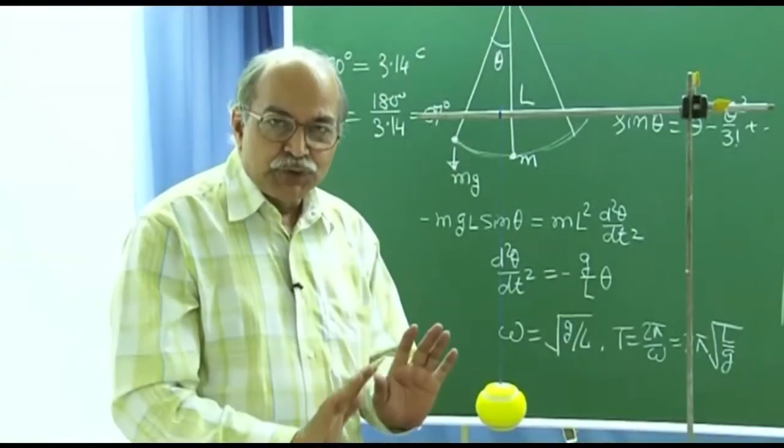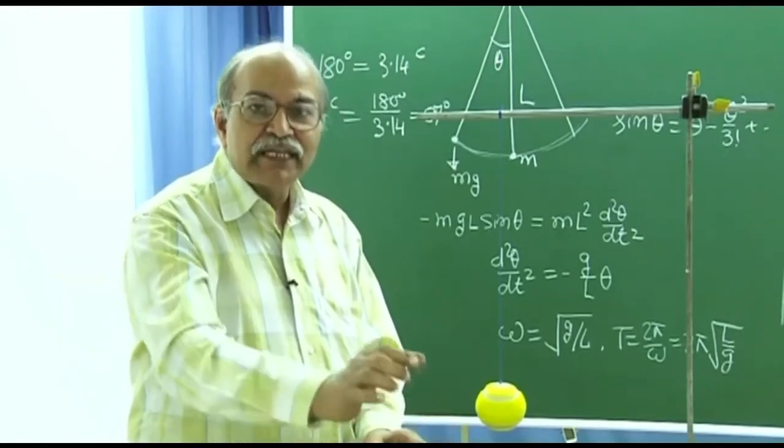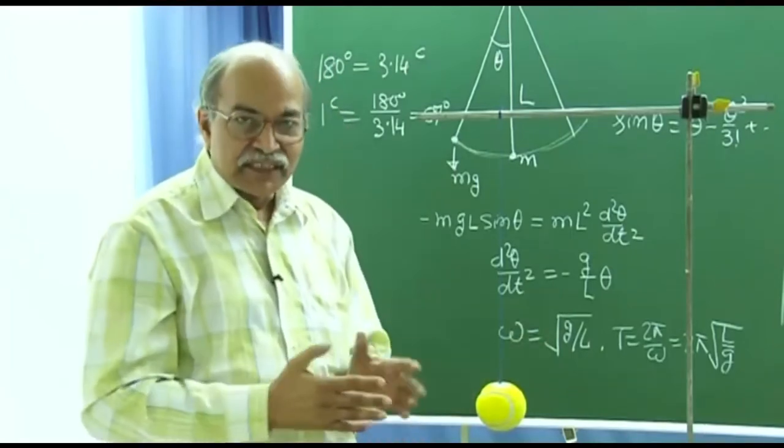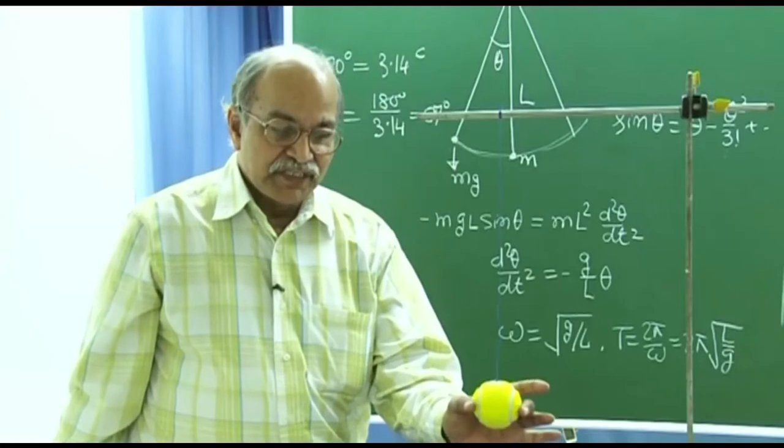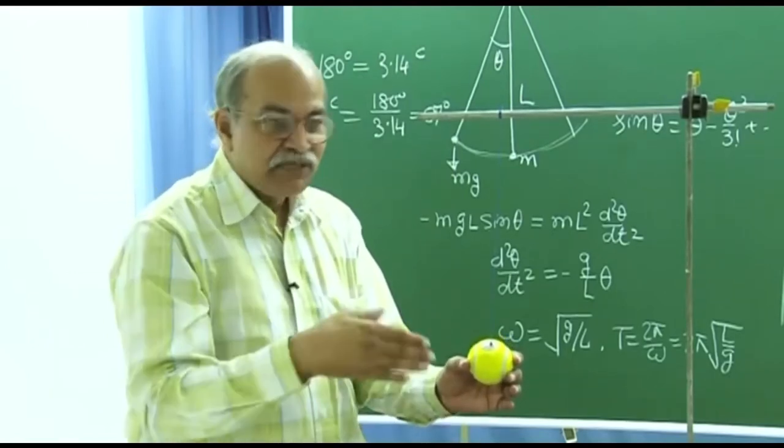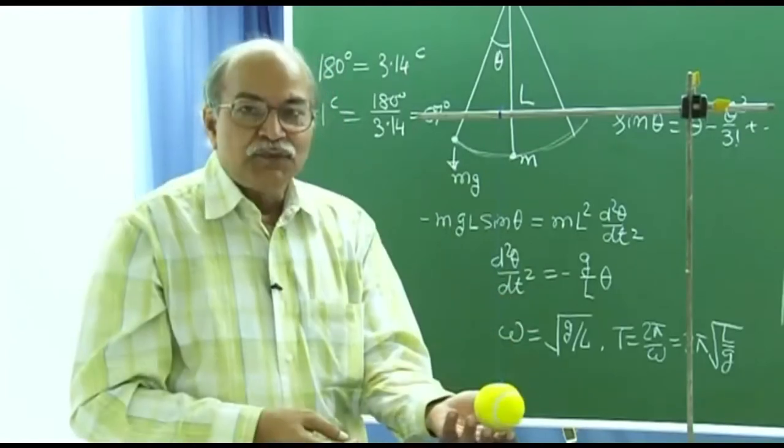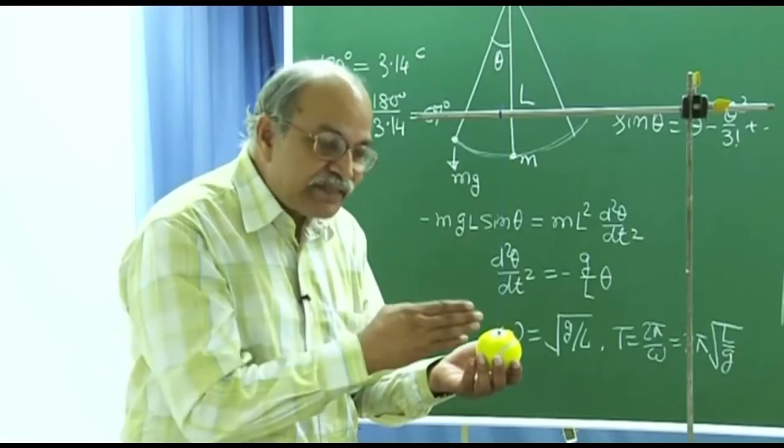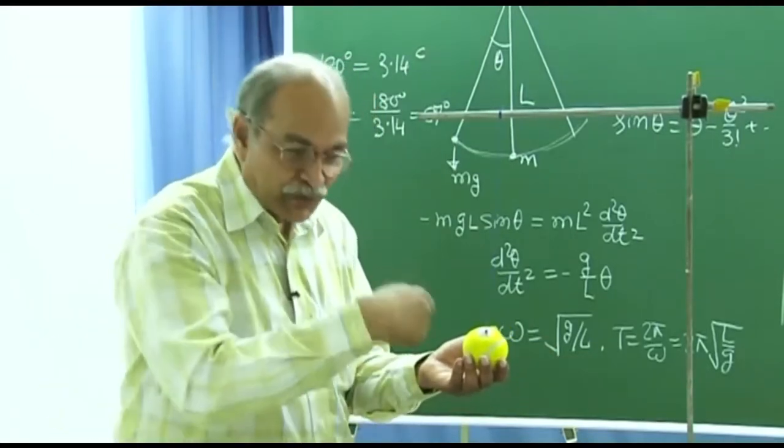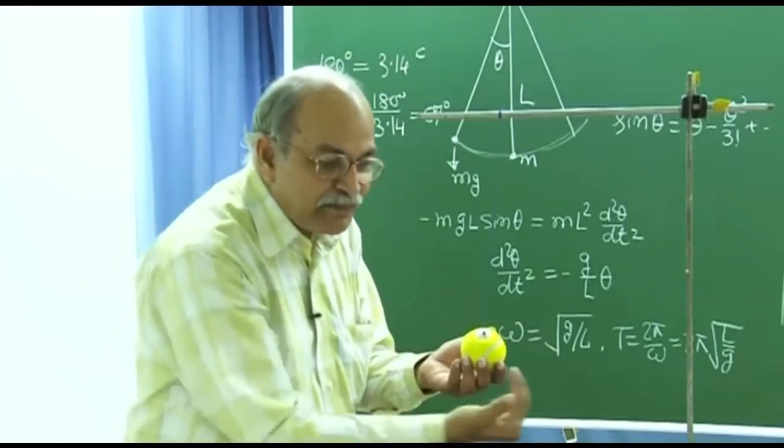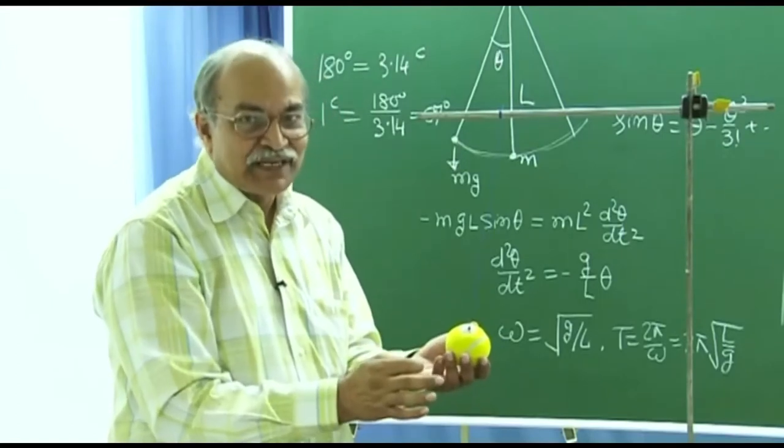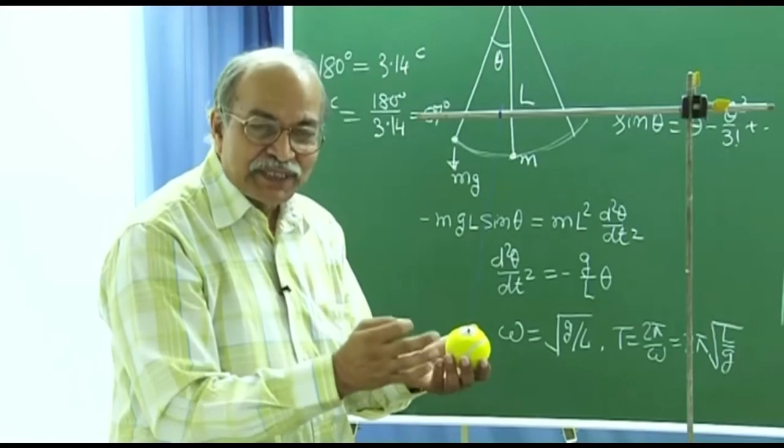So we have always assumed that this ball moves in a vertical plane. So it's just a two-dimensional motion. We don't think that it goes in the transverse direction. And that's perfect. If my initial conditions are initial displacement is in this vertical plane and if the velocity is 0, then sure it will go in this direction because there is no force in the transverse direction. So what happens if I give it an initial transverse velocity? Then it has to move in this plane. And what do you expect? You have in general a motion in this plane. At the same time, there will be displacement in the transverse direction. So it should be some kind of an ellipse. And it is an ellipse to start with. But then you watch how the motion changes with time.